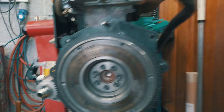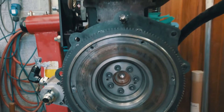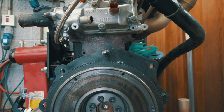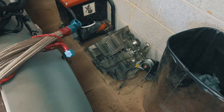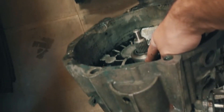First order of business: I need to take off the flywheel so we can measure the distance and find a bearing for the new spigot bearing support for the gearbox. We also need to take the gearbox apart and find out exactly what bearings need replacing — both inside and possibly on the other side.